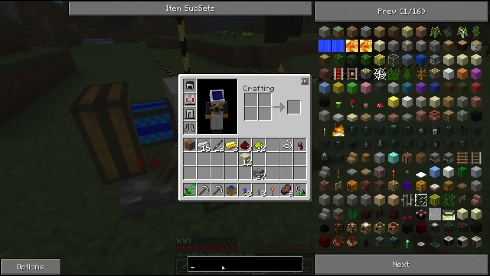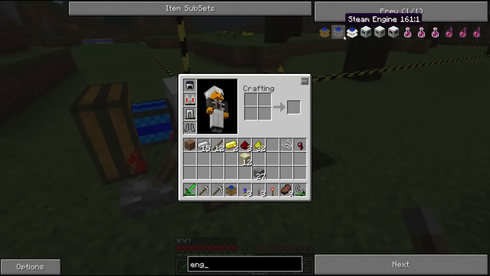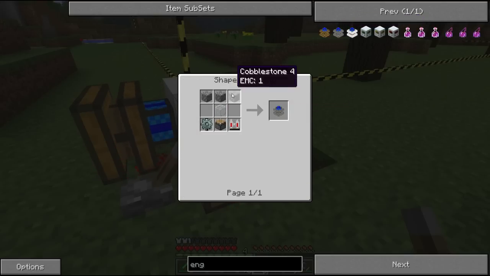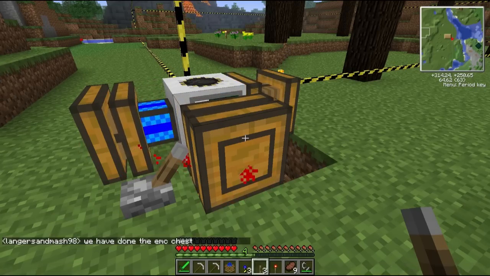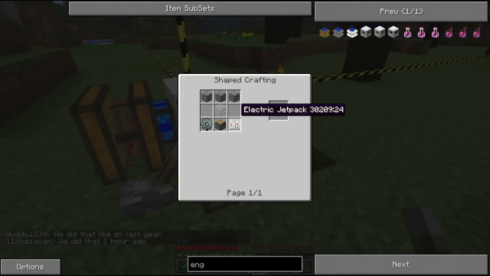What? Are them combustion? No, they're steam. Make steam. Right, you got two choices. You either make steam, yeah. Or you make some solar panels to power it. Solar panels would be a lot better. Solar panels. We did that like so last year. Oh man, steam engines need jetpack as well.